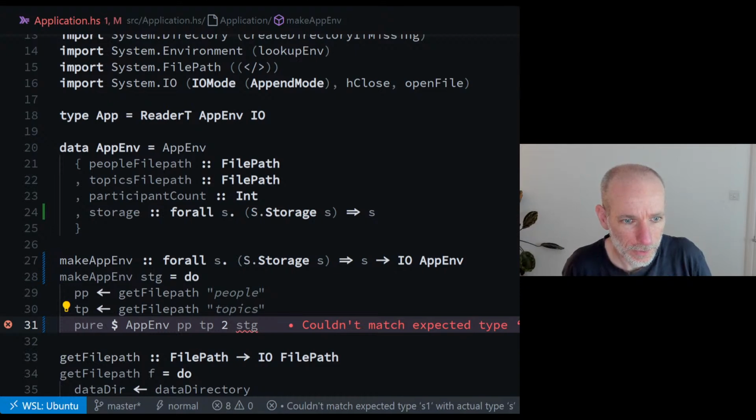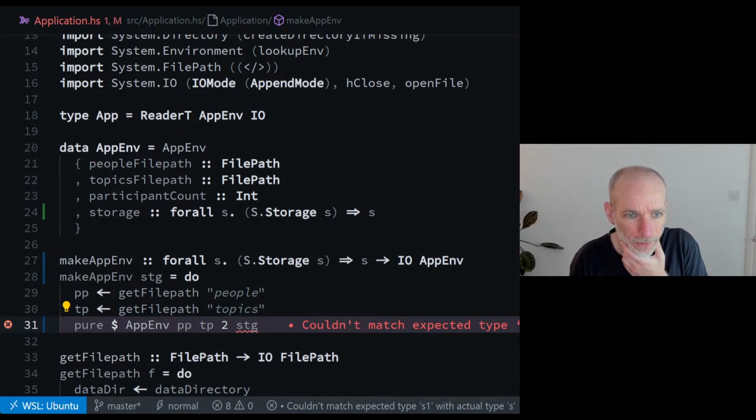And I got a function here. So they pull in GADTs, which I didn't do.